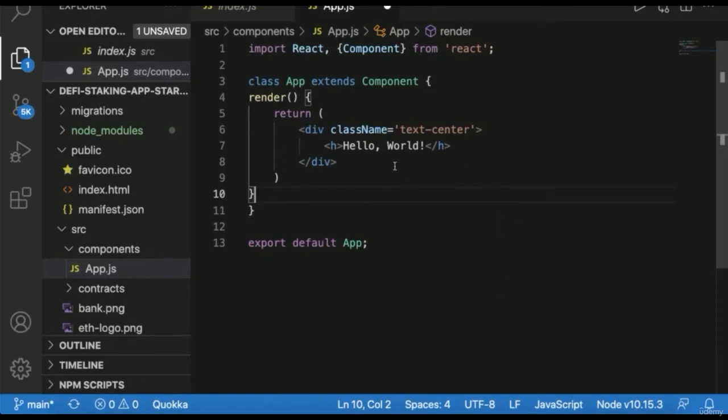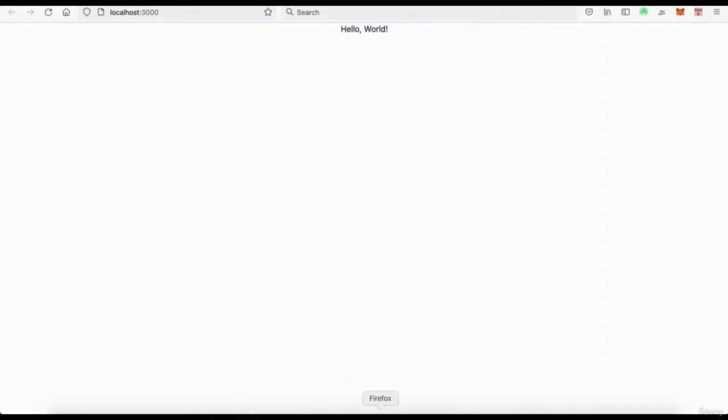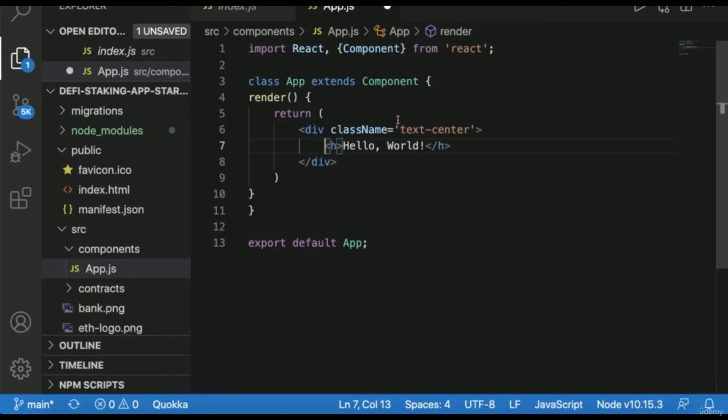Okay, so in the last video, we actually created our hello world, right? We imported React. In order to do that, we made an app component called app, and then we introduced the render and a return. And when we return in our render, this is what React will render to the web page. And then we return something. So we create these divs.